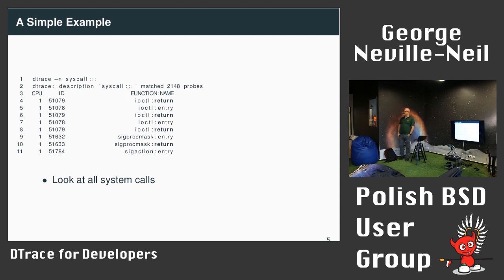In DTrace parlance, every single point in the system at which you can ask a question about what is going on is called a probe, or we would call it a trace point, but usually it's a probe. So we can tell the system to look at every single system call that's running as the system's executing.